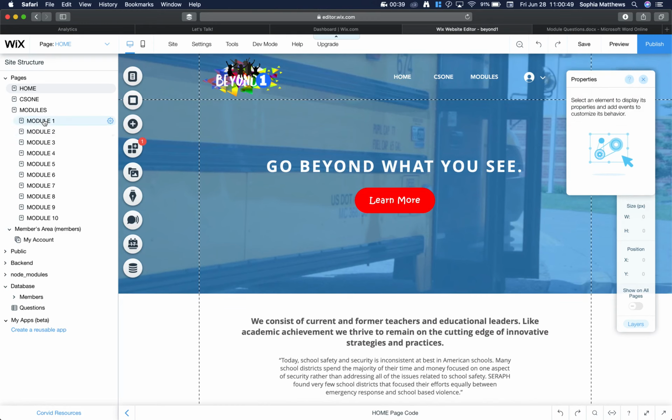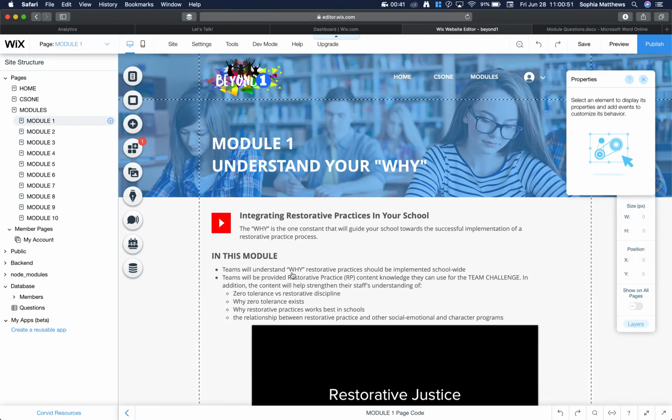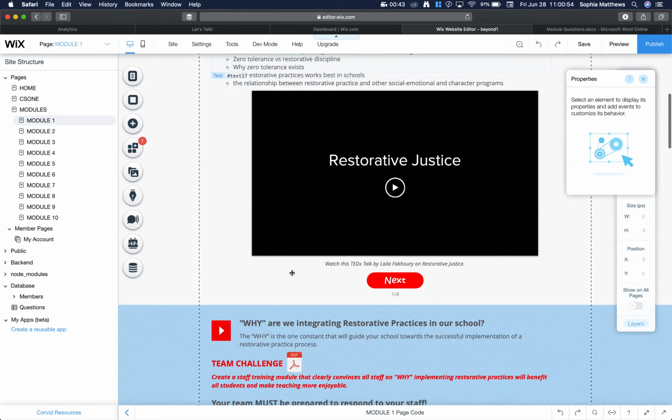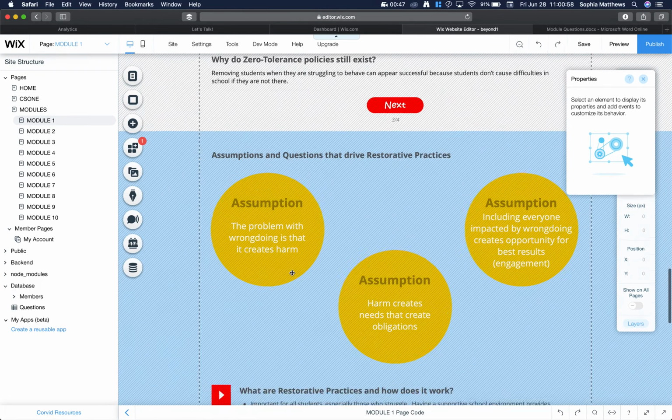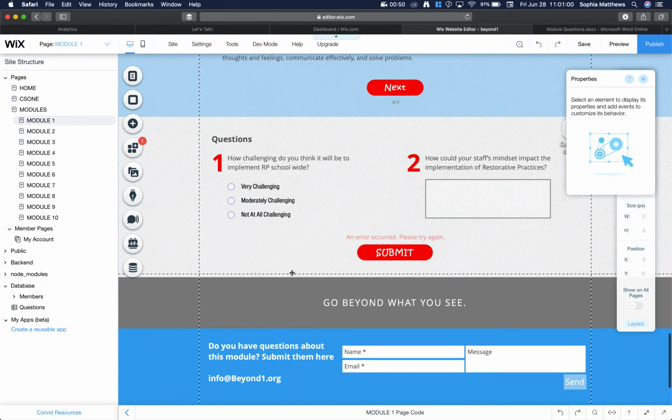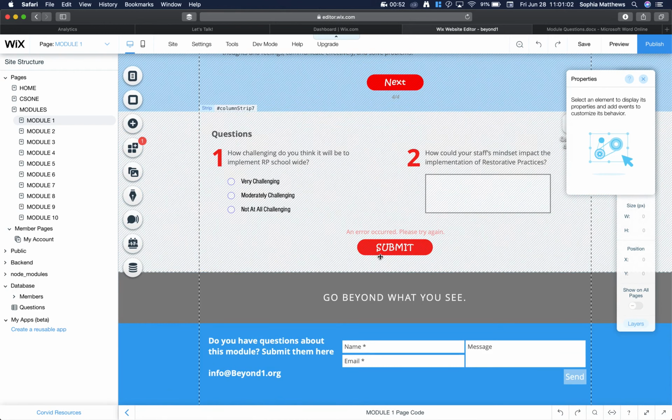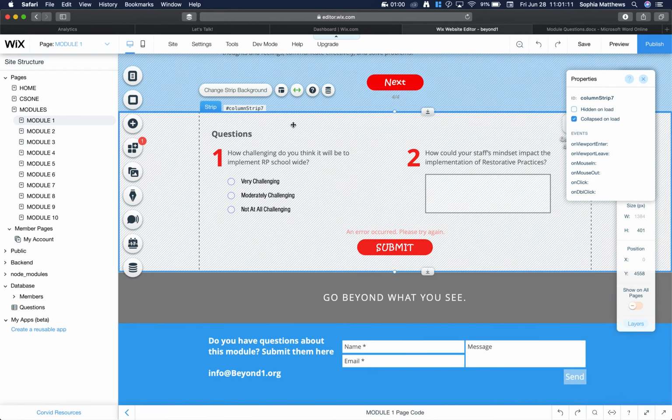So just to show you what I did for module one, I'll come on down. Maybe I didn't. Yeah, I don't think I even changed that. I just made it where it's still 4 out of 4 for the content, but the questions are just a separate area. And once you submit, it takes you back to the original module area.